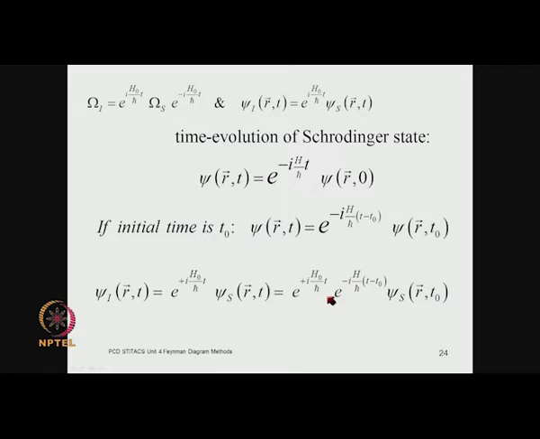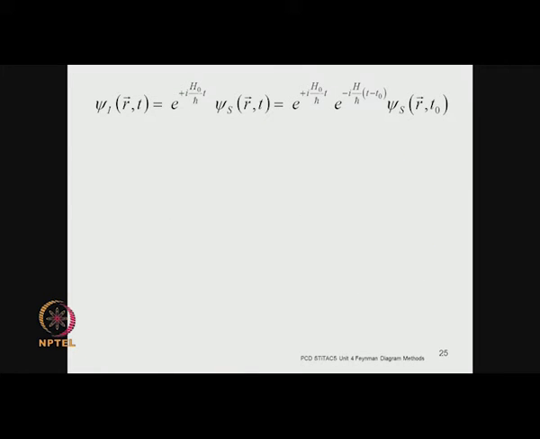Keep track of the fact that there are 2 exponential operators, one containing the unperturbed part of the Hamiltonian which is H0, that is the soluble part. Here also you have got a similar term, but this is the full Hamiltonian. So, you have to keep track of these details. So, that is what we have got.